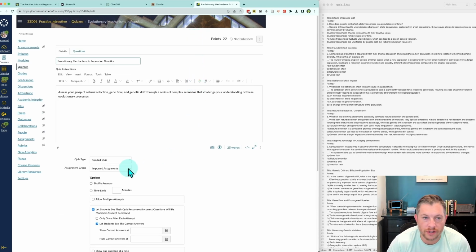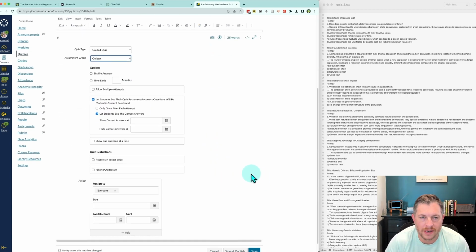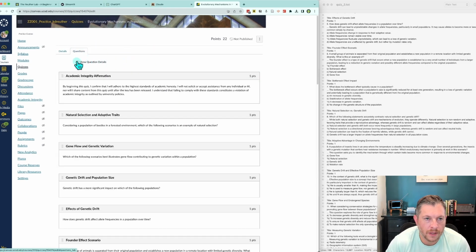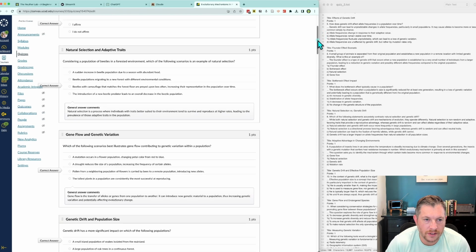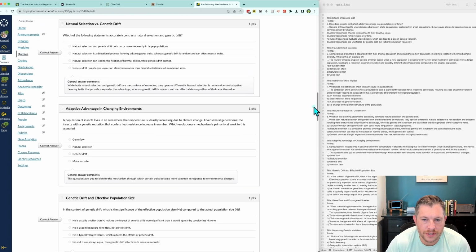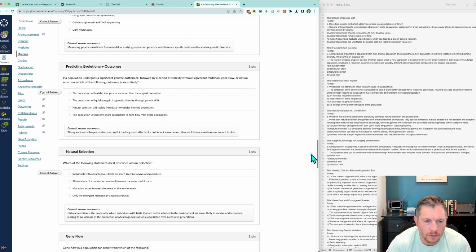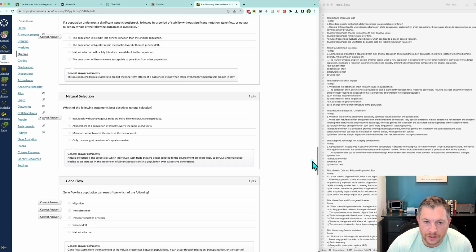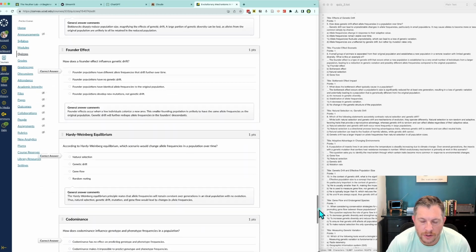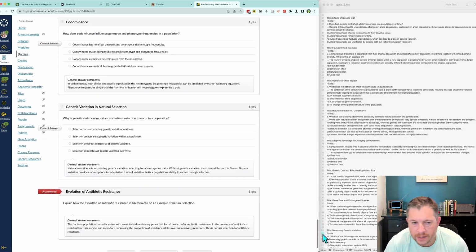You can change all your options at this point. Now, it will automatically put it into the assignment group imported assignments, so make sure that you put it in the group that you would like it. Show question details, and here you go. You have all of these different options here. All of them you are free to edit. For that matter, you could edit the prompt too for any of those questions, particularly if you want to add your own spin on an academic integrity question. And that's it. If you have any questions, feel free to reach out to me.